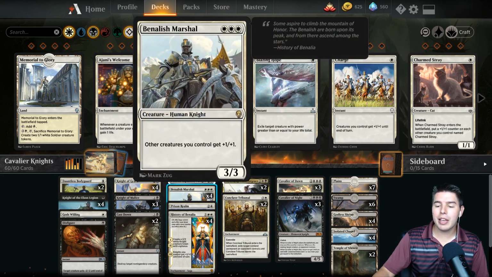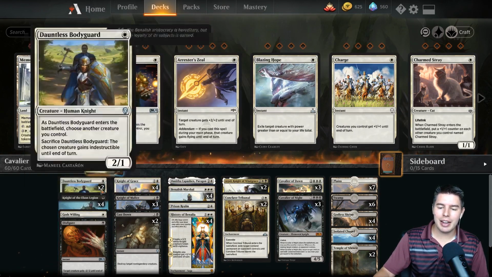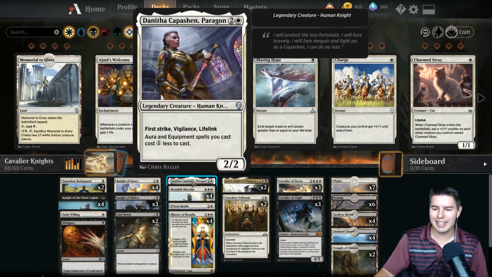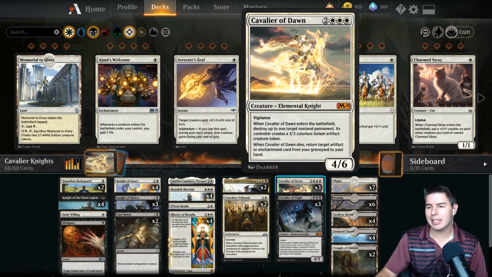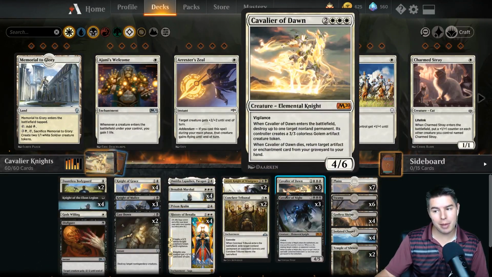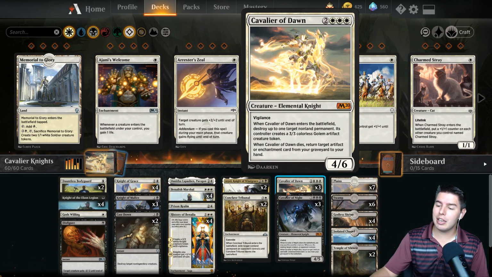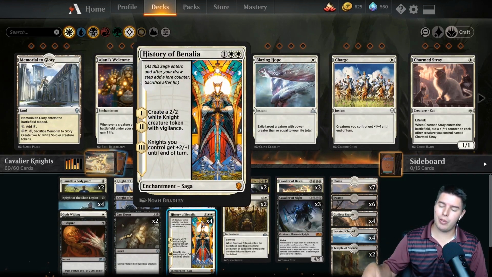But anyway, so we can get back Benevolent Marshal, Knight of Grace, Knight of Malice, Knight of the Ebon Legion, Dauntless Bodyguard, and Danitha Capashen. So those are our main creatures on the bottom end. We have 2 Aerial Knight of Wingrace, and Cavalier of Dawn works really well with our History of Benalia's as well, which whenever it dies, you get to bring back an enchantment, but we don't have any artifacts in the deck. But return an enchantment from the graveyard to our hand, so we can replay these History of Benalia's after we've already gotten them out.